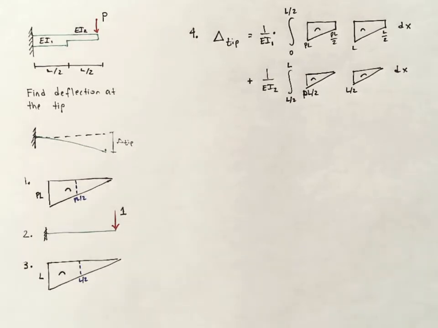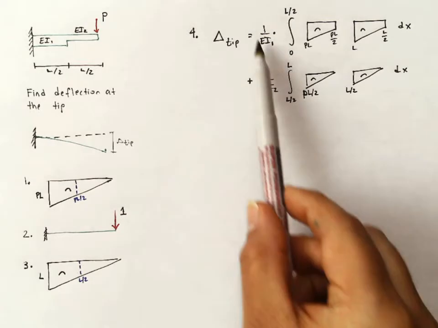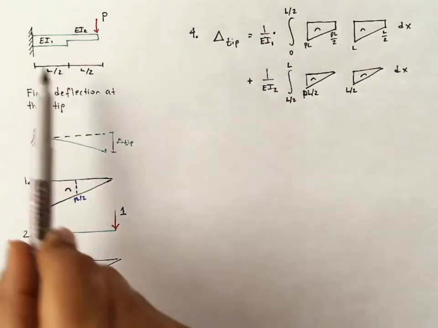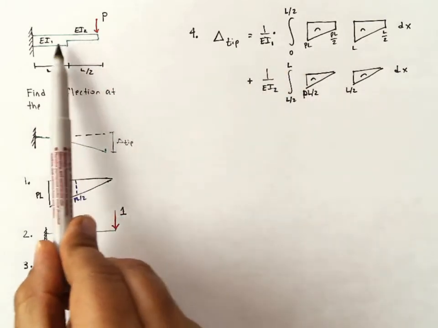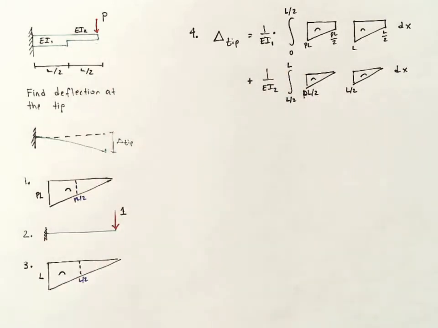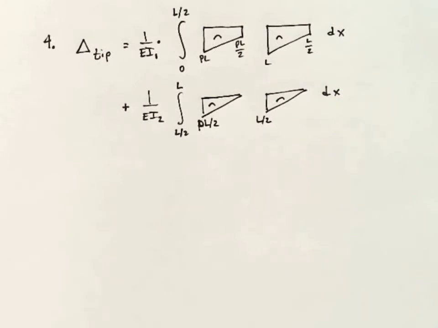And now we'll look at these shapes here. These are just triangles. The magnitude of this peak is PL over 2 and L over 2. So let's review this. This top term is the integral over the left side of the beam. And we need to split up the integral because the flexural stiffness changes. This second integral is the integral over the right side of the beam. When we split up the integral, we need to split up our moment diagrams. So the left side of the beam has a trapezoidal moment diagram. In both cases, this is a trapezoid here too. The right side of the beam has a triangular portion of the moment diagram for both the real and the virtual load. Now it's a matter of doing the integral.